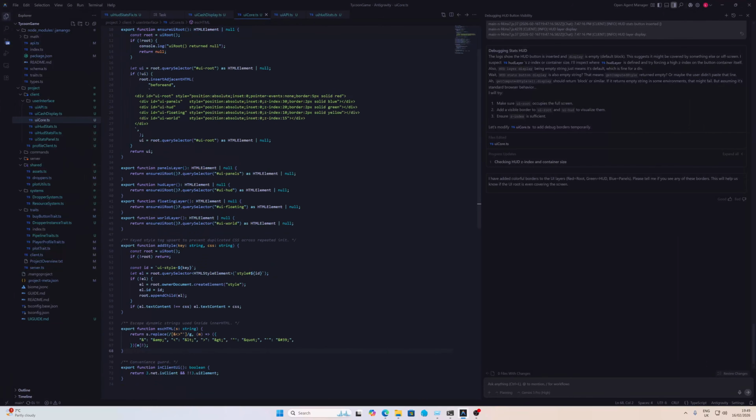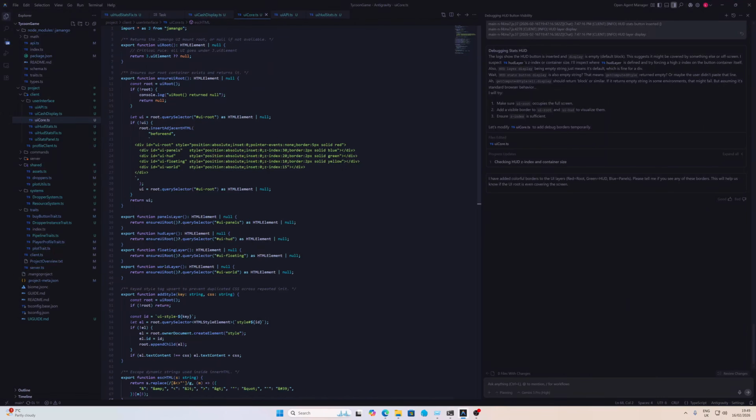There's an updated UI core to do that. And the UI cache display is... seems add stats uses the same layer, so we can assume that everything is fine there.